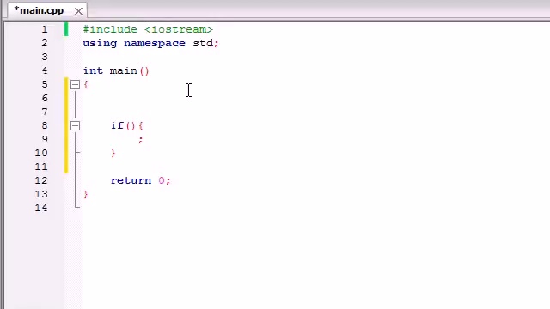So what people typically do is they have a variable first of all. So let's go ahead and make int x and set it equal to 10. So now we have a variable equal to 10. They might want to test this to see, is this variable equal to 10? So go ahead and say if x, and now in order to make these simple tests, we use something called comparison operators.